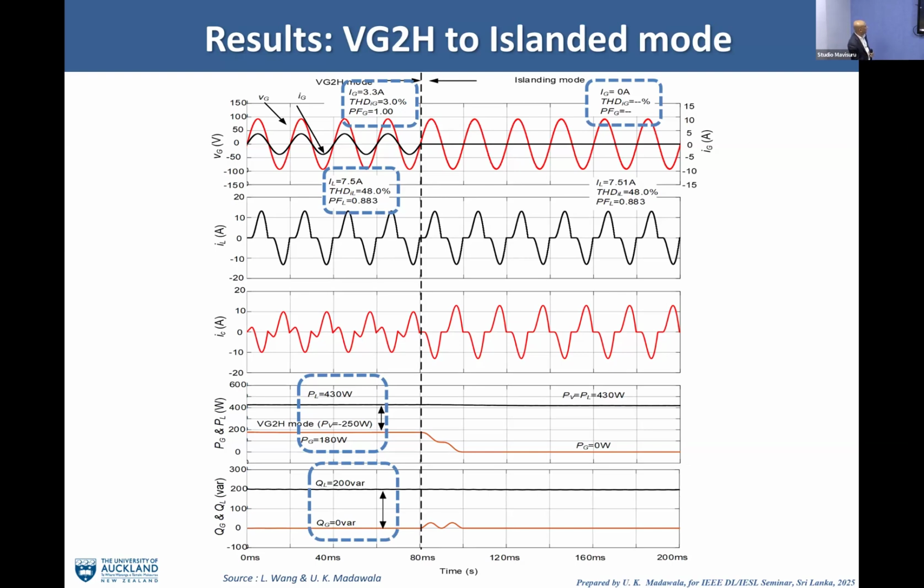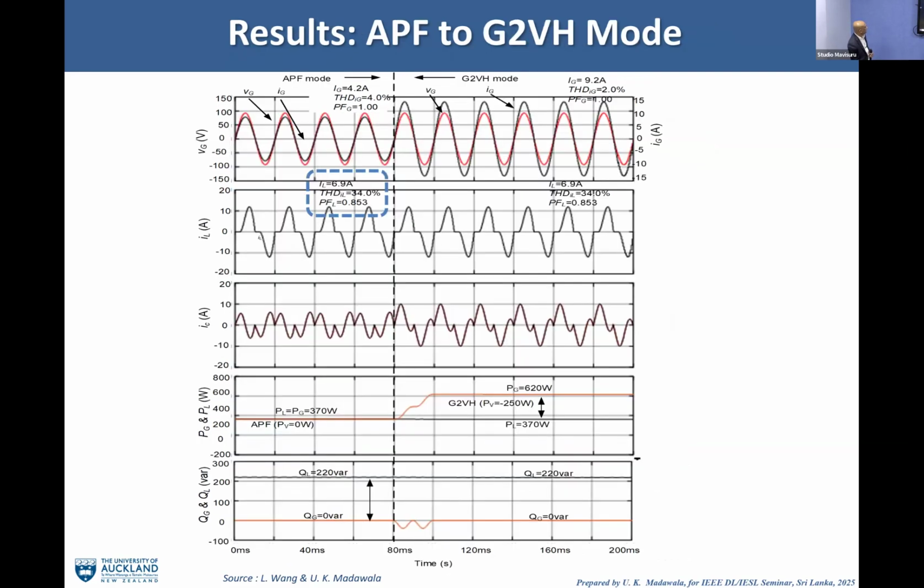There you can see that there's no grid. Everything is taken care of by the electric vehicle. And this is another one without the vehicle. Still all the active power is taken care of by the grid, whereas the harmonics and the reactive power are taken care of by the interface. The next one is the grid charging the vehicle and also supplying power to the house, and the reactive and harmonic power is handled by the interface.